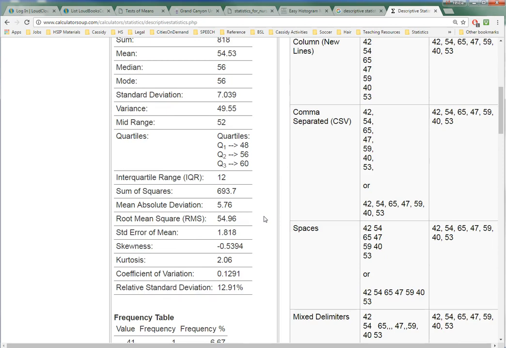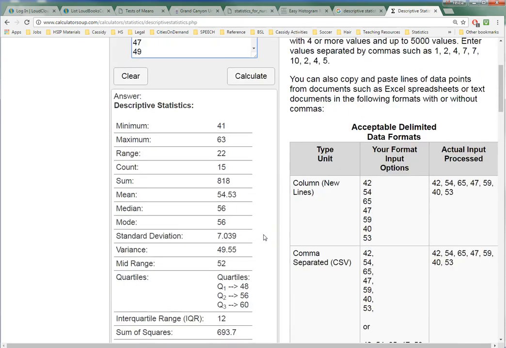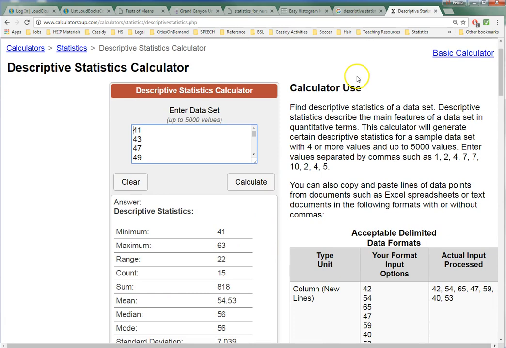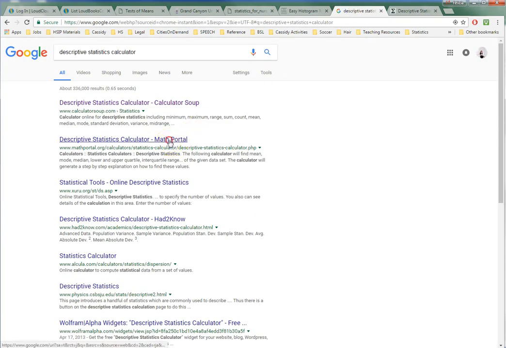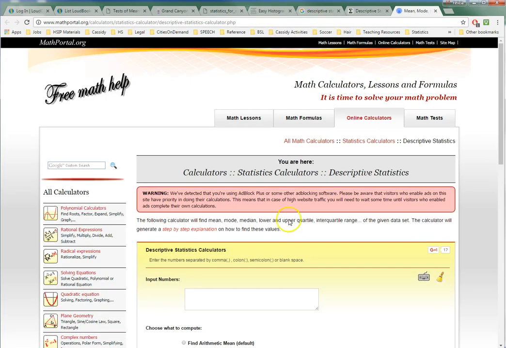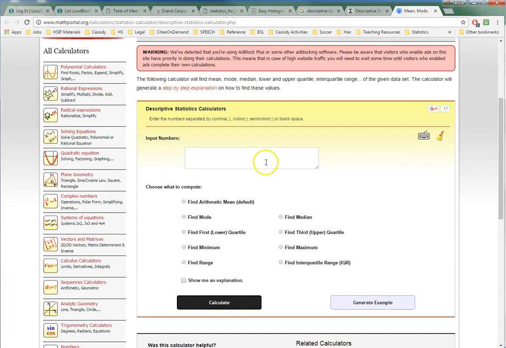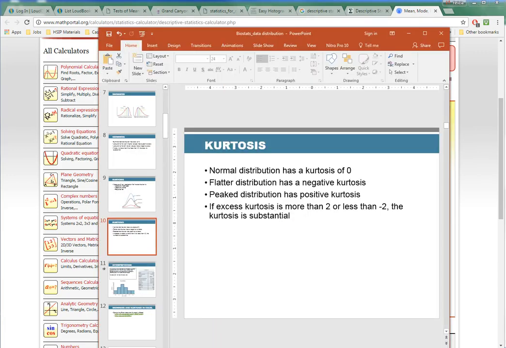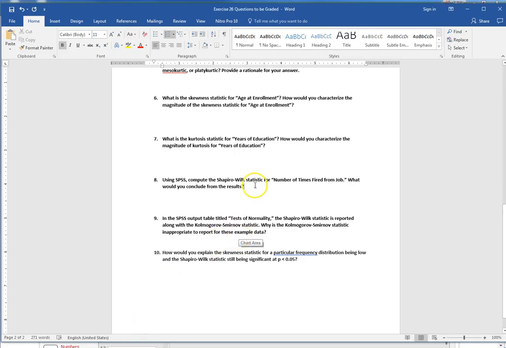Okay, so this calculator is giving me my skewness and my kurtosis of the data. Some calculators will give you all of that, some give you part of it. And so you could specifically search for skewness or kurtosis calculator also. I want you to have these options in case you can't get it to work in Excel. I want you to have another way to do it. So I'll give you some links for those calculators. You can use those as well if Excel's not working for you for some reason.